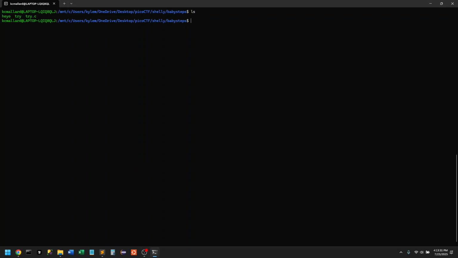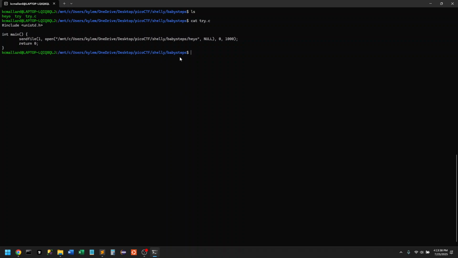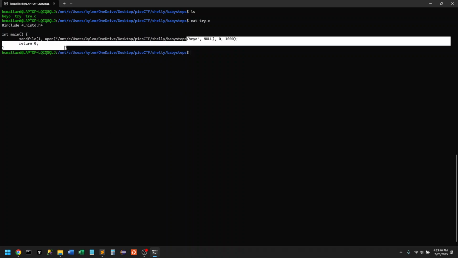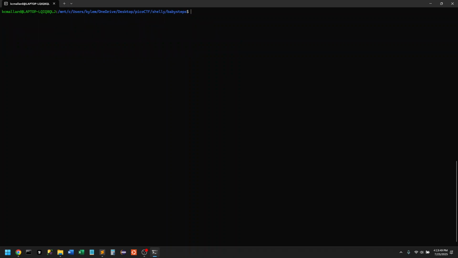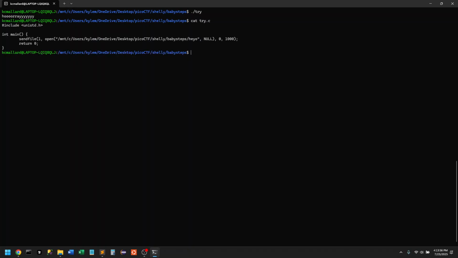Okay, I figured out what I did wrong. It has to be very specific as far as the path goes. So if we tab into try, out, see, I changed Heyo here and added in all these steps that I have to put in order for it to find it from the root. And so that's why it didn't work. But as you can see, the syscall now works. And so if we take a look, this is the sendfile using the open syscall.